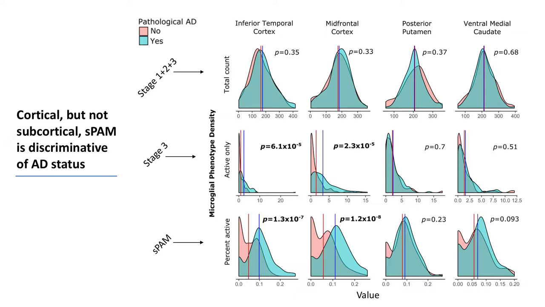When looking only at active stage three microglia in the second row, there's some differentiation between groups, but only in the cortex, not subcortical regions. When you take the proportion of active microglia — the SPAM score — you get much better separation. Only cortical measures of SPAM differentiate the groups, and the proportion is most predictive: it's not just how many active microglia you have, but also how many inactive surveilling microglia, that matters for predicting post-mortem Alzheimer's disease.